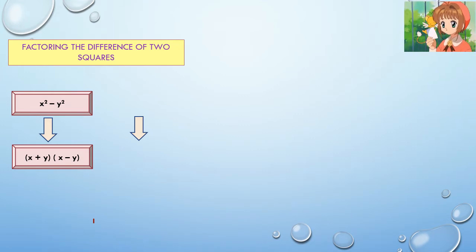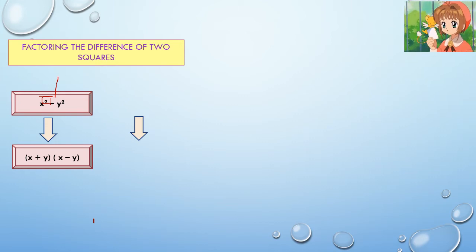So here we are given the expression x squared minus y squared. So are we really given a difference of two squares? Now look at it carefully. The term x squared, is it a square? Of course. The exponent is 2, the same with y. And are we really looking for a difference? Yes, because the symbol between x squared minus y squared is a minus sign. So meaning to say we are asked to find the difference of the two squares.